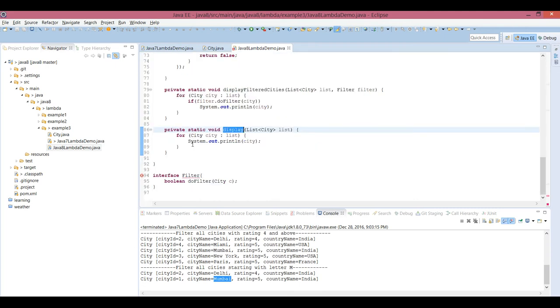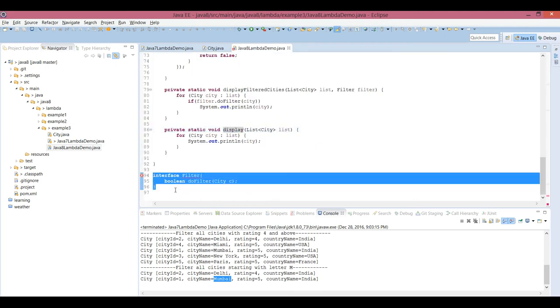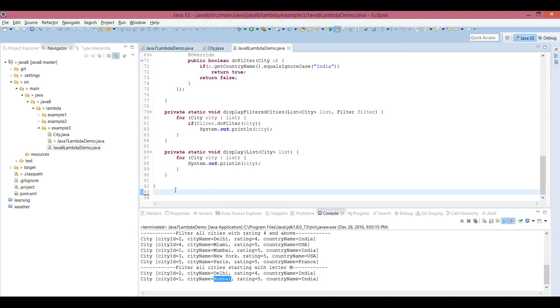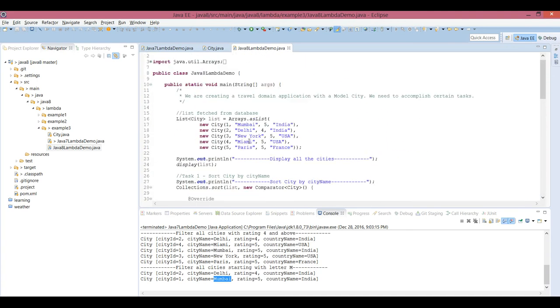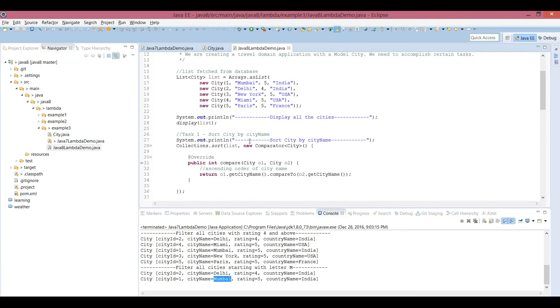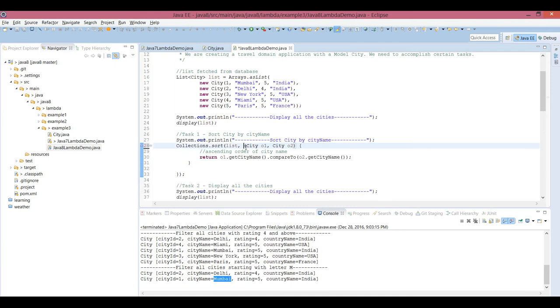So first we need to remove this filter because this filter has already been implemented in the previous demo. Now we will modify this method as per our Java 8 specifications.